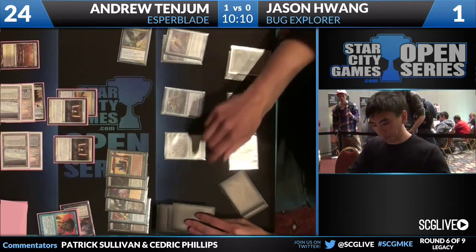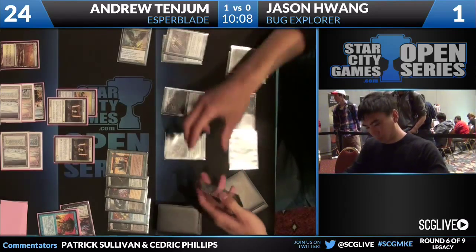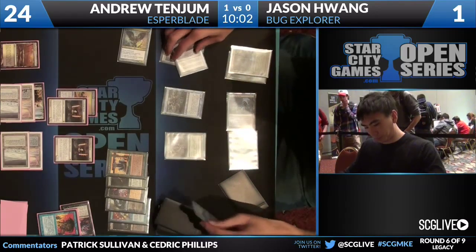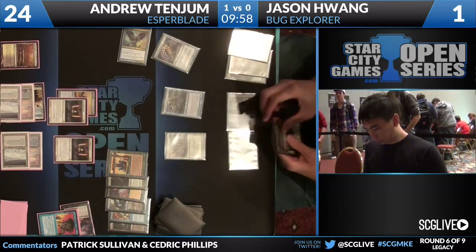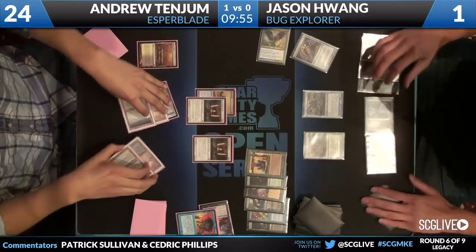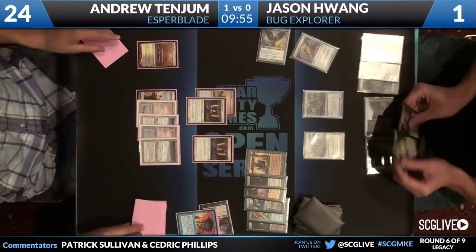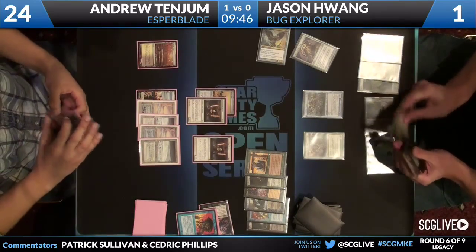That is the problem. Spins Top, finds a Trop. I have to assume Trop is good for him here. First Trop. Pulse, Primeval Titan. Snapcaster Mage is his hand. Andrew untaps. He draws. It's a Geist of Saint Traft.